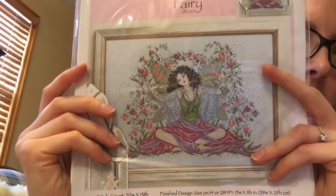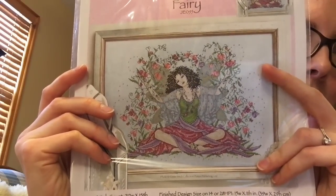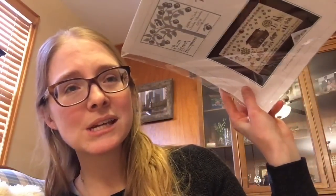I'm just totally obsessed. It's just beautiful. It's pretty involved. A lot of color changes, and the chart's kind of intimidating, so I was thinking when I ordered it, oh, I'm gonna start that one right away. I'm gonna do it tomorrow. But then I saw it and I was like, oh, that's a lot. And I've already got the flood, which is huge and really crazy. So there's already a lot going on with that one.